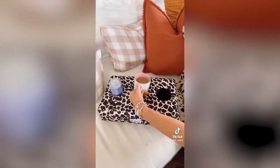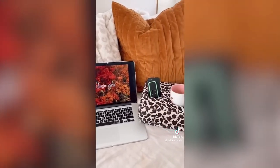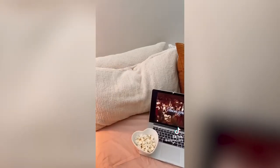Amazon bedroom favorites: this cup cozy keeps your snacks and drinks close and prevents spilling. It's fully insulated, keeping drinks hot or cold until the last drop, and you can take it anywhere in your home or use it in the car. These cooling bamboo pillows never lose their shape, have 25% more memory foam than others, and are the comfiest pillows I've ever owned.